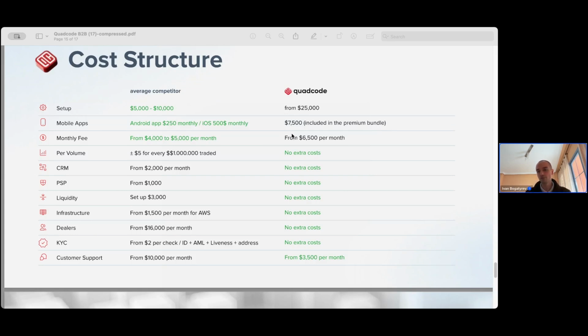We depend on you to make all the decisions, but you become dependent on us in terms of technology and things like improvements, updates, and features. So we want to be fast, proactive and flexible for traders, and this is why we agree on the revenue share. But yes, the monthly costs can start from 6.5K per month.